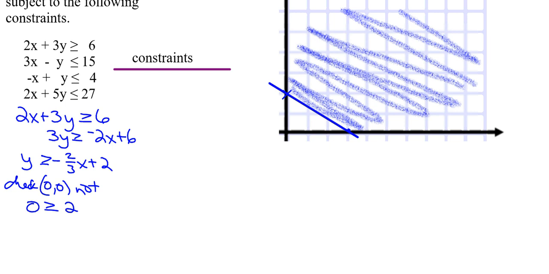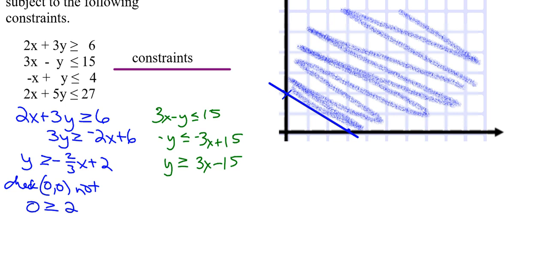And then I'll just use another constraint, 3x minus y is less than or equal to 15. And solid line again, negative y is less than or equal to negative 3x. Oops. Negative 3x plus 15. Don't get caught here. We're going to divide by negative 1 on both sides. So remember, with an inequality, we have to flip the inequality. Y is greater than or equal to 3x minus 15. And so now that has, you know, y-intercept of negative 15.